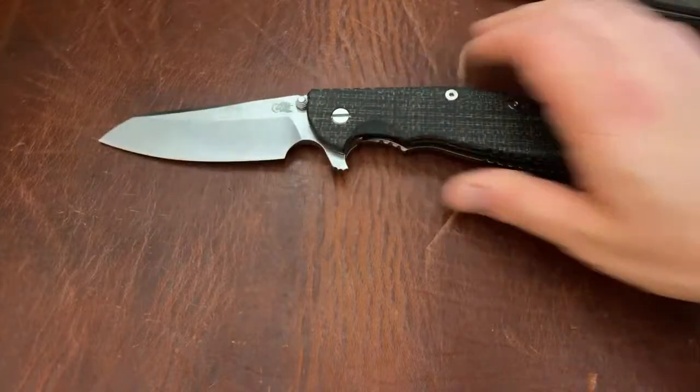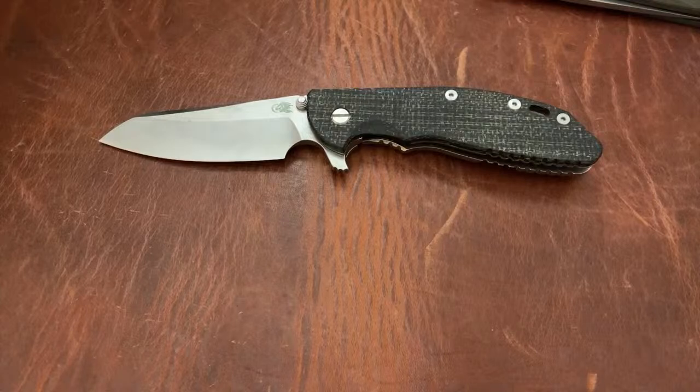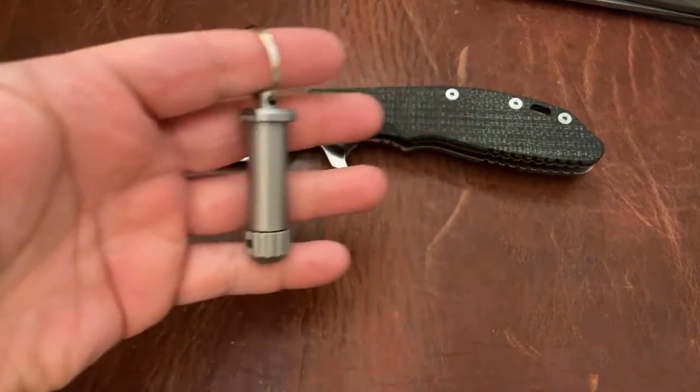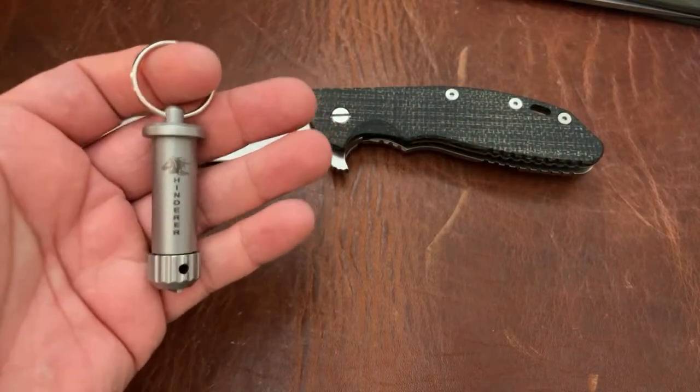So I ended up getting this one because it was a good deal at the time, and it came with an armorer's tool. And so, you know, the armorer's tool was thrown in for free, so I had to buy the knife so I could get the armorer's tool for free.